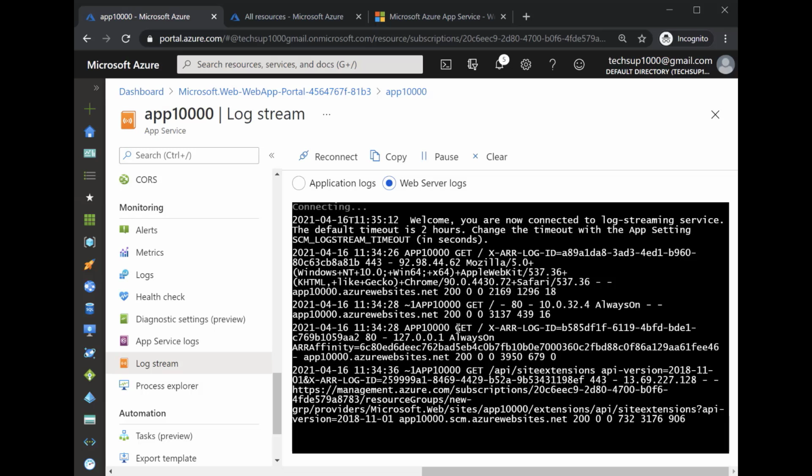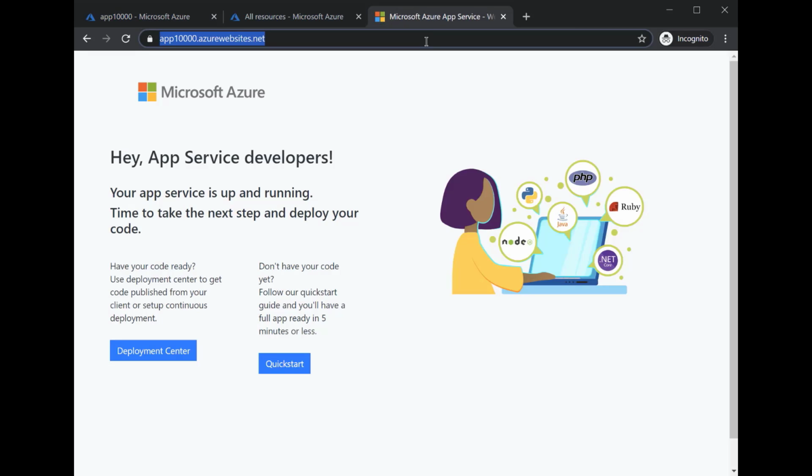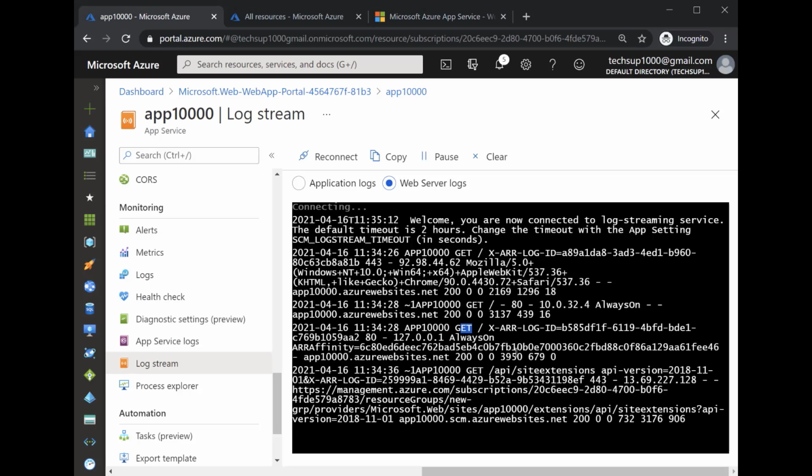So if there are any GET requests, so someone is getting this particular page, browsing towards this page, it will come up in the web server logs over here. So if you want to see real-time streaming of your logs, you can see it over here. Right, so in this chapter, I wanted to give an overview of the logs that are available when it comes to the Azure Web App.